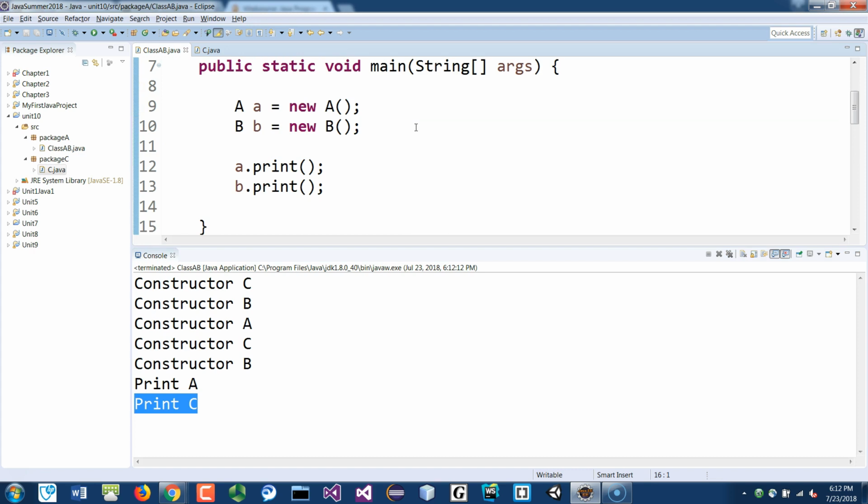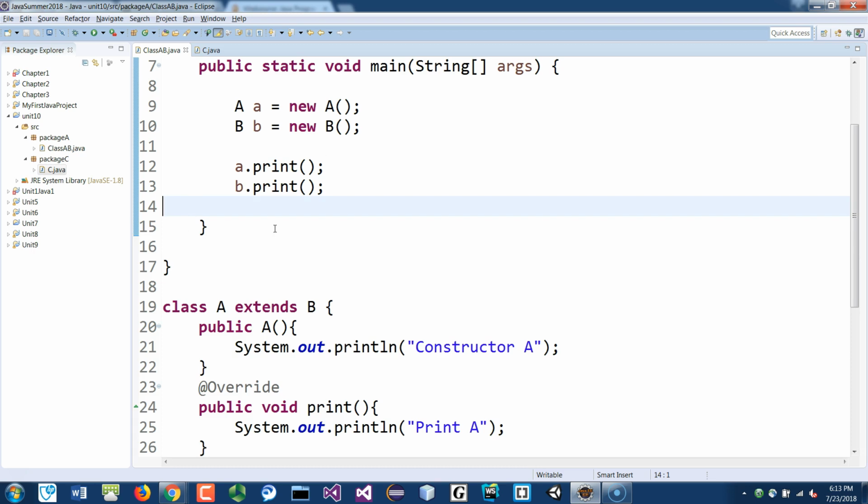Okay? So B will never call A because A is the child of that. And too bad, there's no way to call the child's methods, right? I'm sure there have been a ton of studies on that, and it causes problems. That's why. But yeah, you don't have that option.